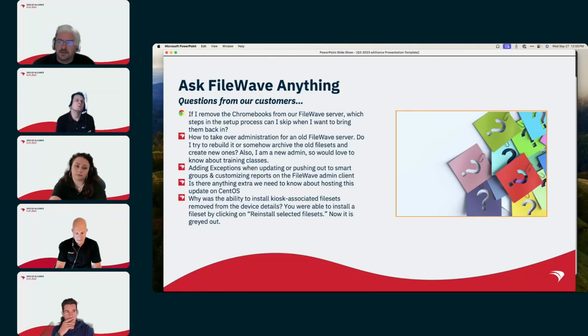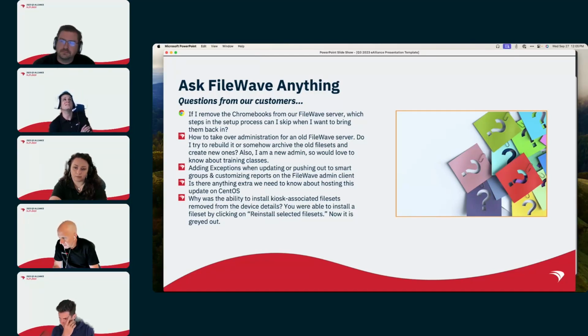The reason why, what we did is that we removed the ability to install a file set which was just associated. And the reason is what I mentioned earlier with the exclusion and smart groups, because it was then possible to install a file set on a device, even if the device was excluded from the deployment. So here we were not sure if the device was just associated and then excluded, or if it was just associated and then it would be installed.